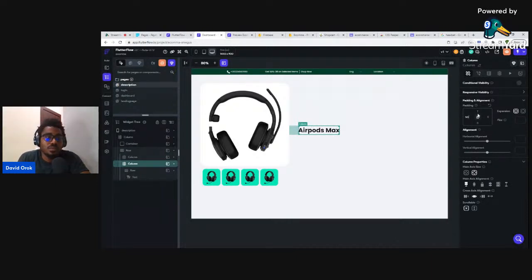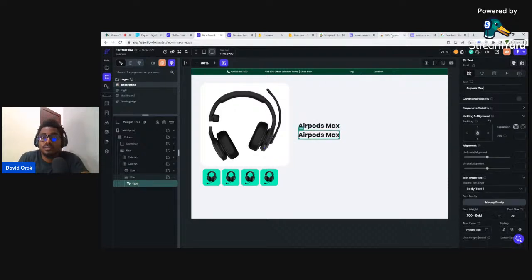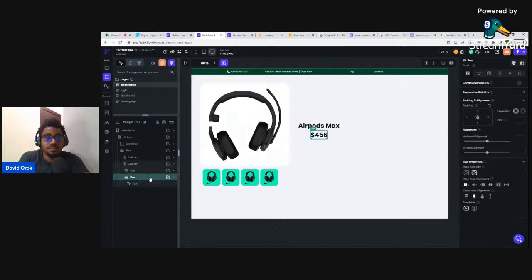And this row is, I think this row is supposed to, I'm thinking about what to do to make this row better. Anyways, no problem. So let's go ahead. We have this airports max. Let's duplicate it. All right, so this is going to be for the maybe price. I'm not going to follow the design again. So I want us to just get it right. So price, the price maybe $456, and duplicate this for description.